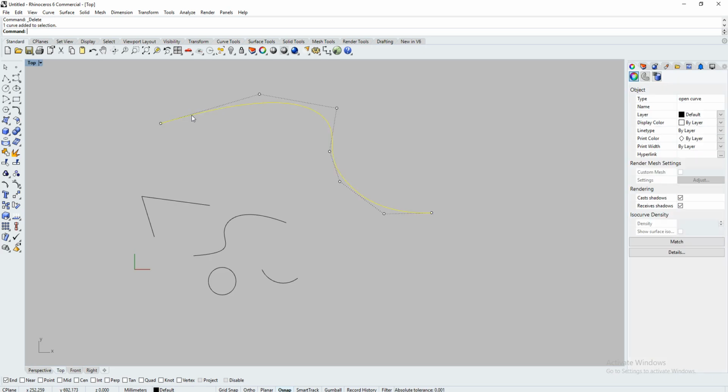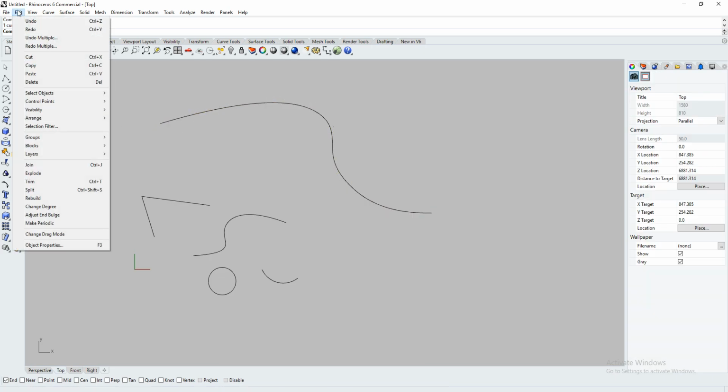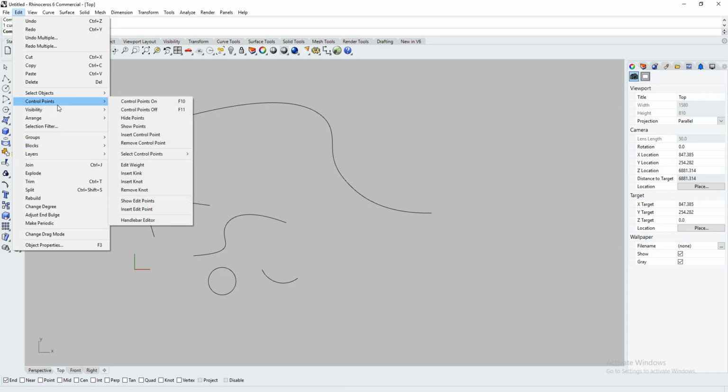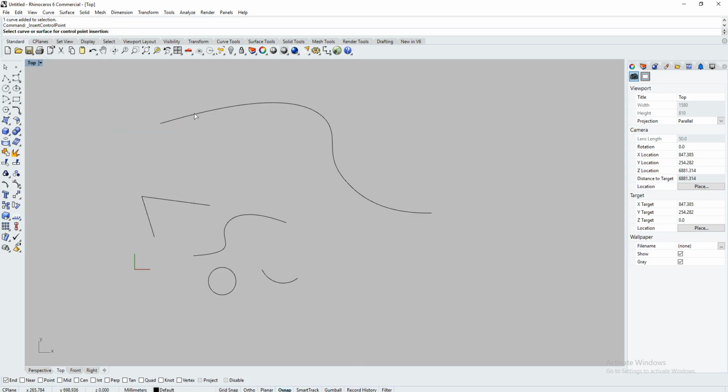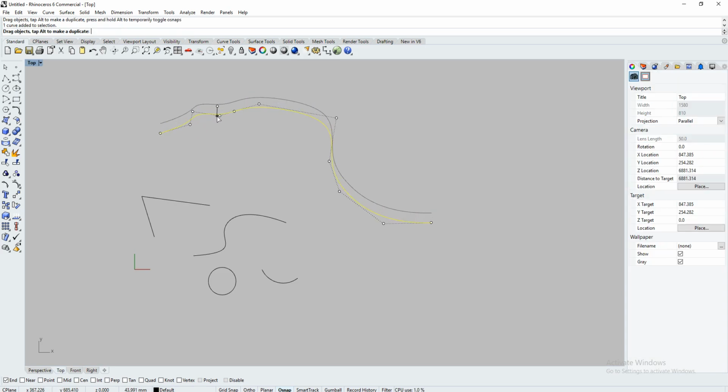You can insert new control points by going edit, control points, insert control point. So you can select where you want to insert it, there, and there, and there, and there, if you wanted to create more detail in a particular area.